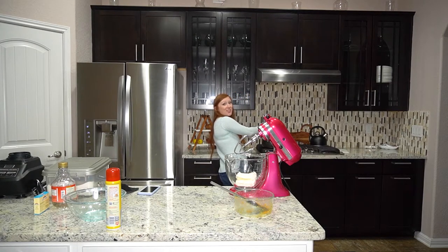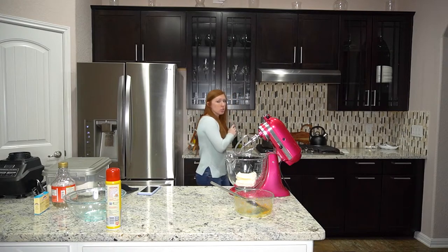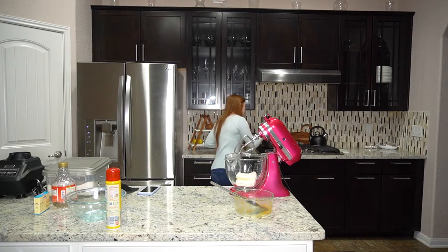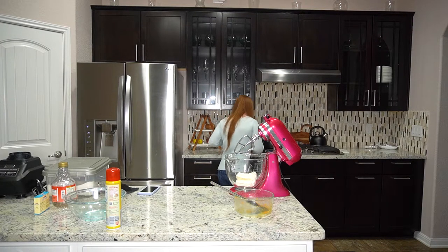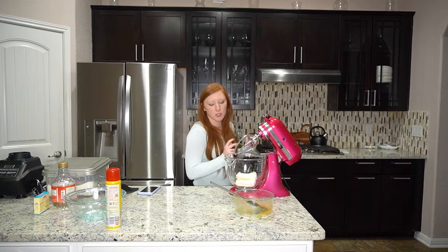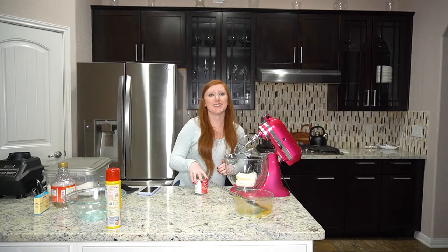Ooh, the sugar has melted. So now I'm gonna put this thermometer into it because it has to get to 230 degrees before we get it to room temperature. So it's just gonna go on in there. It's going up. I don't know. It's just gonna beep. Ignore the beep. It's fine. We're gonna call it a day. We're gonna pretend like the beep isn't even there.